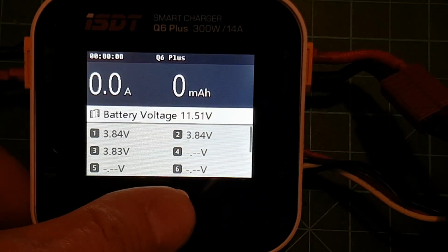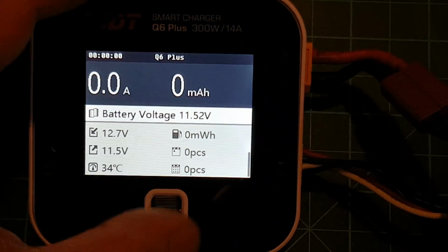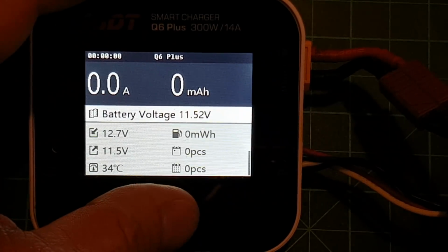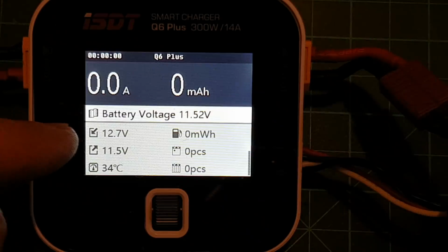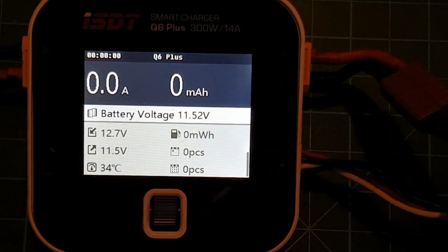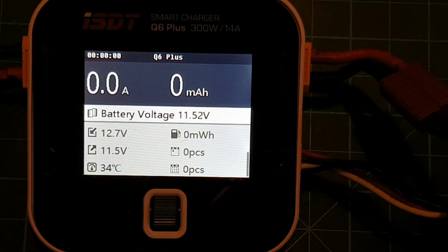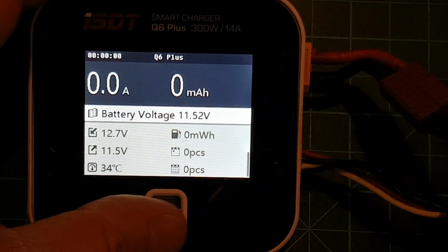And when I move this roller, I see some info going up, down to screens with 12.7 volt probably. What is the voltage? 11.5, I don't know what is. Ah, it's input voltage from my power source. This is 34 degrees Celsius is temperature, and nothing has been done yet.